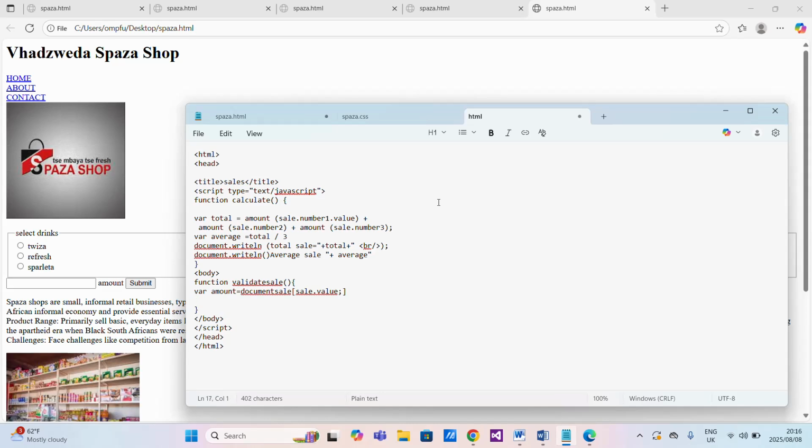Let's therefore use an if statement because they say we must also use an if statement. Now, if sale is empty, there's no sale, nothing selected. Okay. Alert.